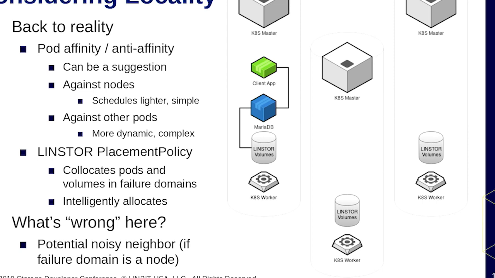So how can we do that? Let's look back at our original example. Just one database, one replica of data, one application. We want pod affinity and anti-affinity, right? We want to be able to co-locate our applications with storage that is running on our node. When we allocate storage to a node, we can actually give that node a label. We can say this node has this storage, this node has this volume. That's a property that we can actually examine, and we can allocate storage that way. We can place storage that way.